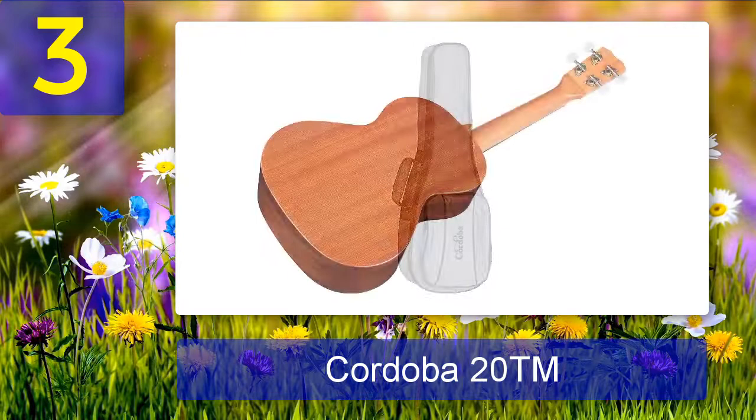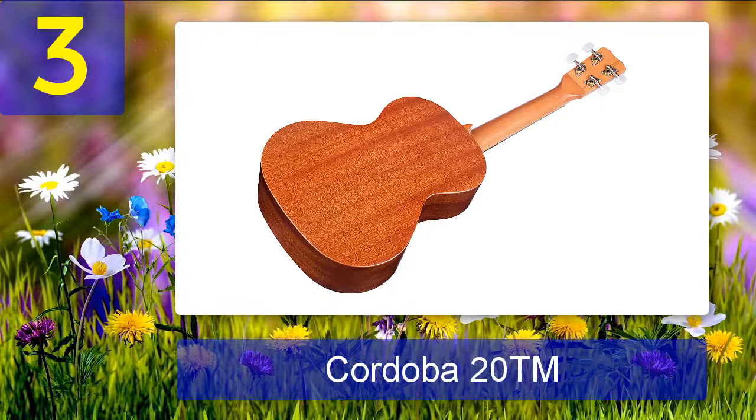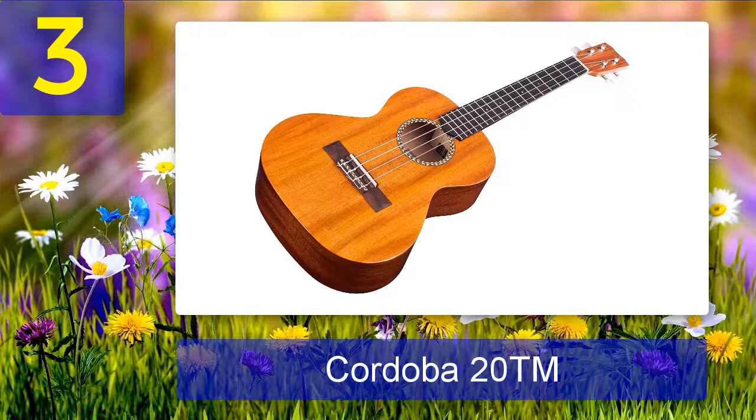It's a high-quality instrument with great features. It's a great choice if you plan to perform on stage with it and use an amplifier. Pros: body constructed of solid mahogany. Rosewood bridge provides stability. EQ preamp with two faders. Consistent binding. Cons: high string action. More expensive than other models.